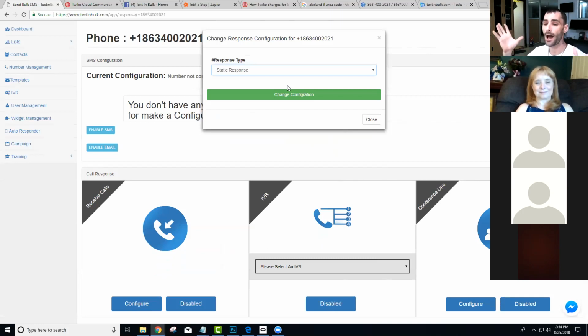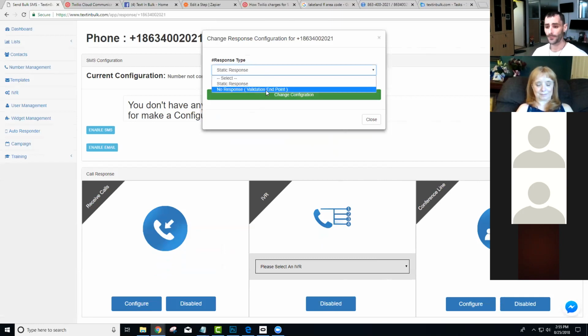This phone number does not accept text messages. Please call us back at this number, right? That way, as people text you, you can be like, hey, I'm sorry, we don't accept text messages. Please call us and get your lead on the phone. Every time somebody sends you a text message, they're going to get that static message back saying, don't text me, please call. All right? Those are the differences.